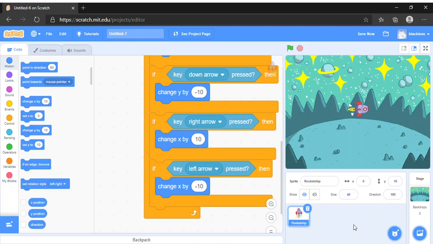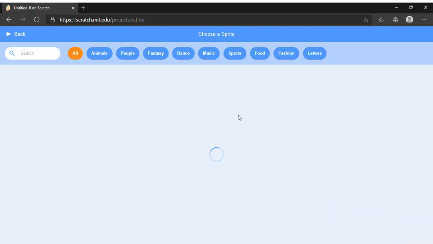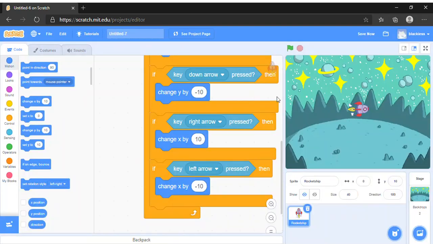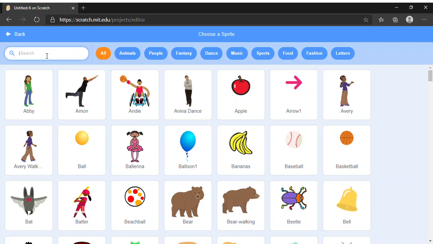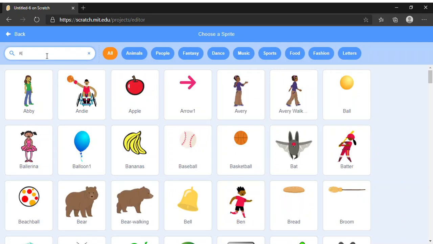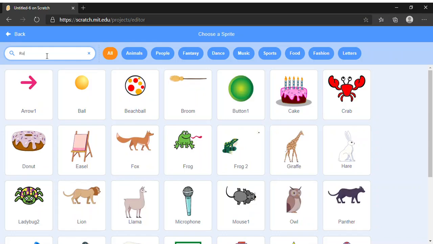Now that we have our spaceship working, let's make some robots to throw at it. First go to choose a sprite, and then we need a robot. Type in robot.